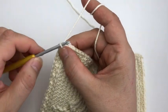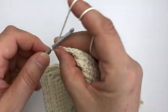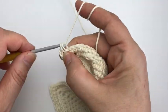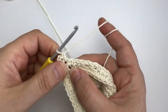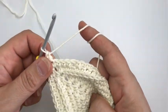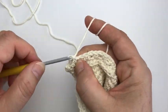Round 16 is similar to round 15 in that we have a small repeat within a bigger repeat. And it's almost exactly the same as the one we had in round 15, except that we start with one single crochet first. And then our big repeat starts with three single crochet.